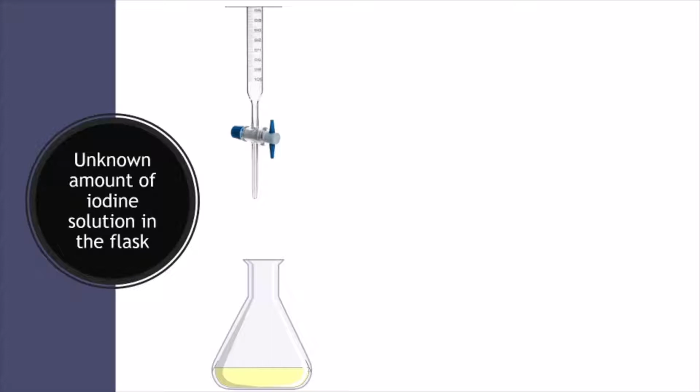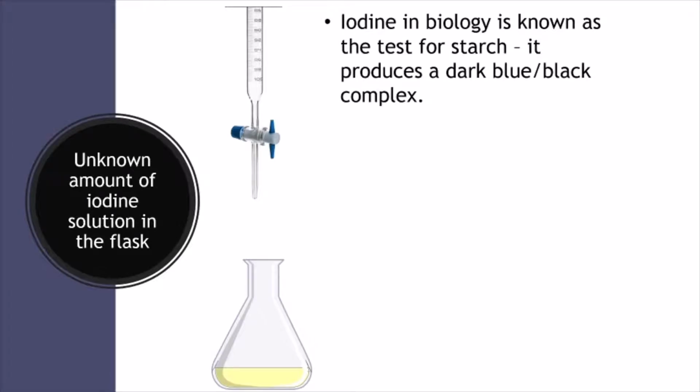Okay, and just bear with me on this one. We'll see where we're going. What if in the flask you had some iodine solution? What if you wanted to know how many moles of iodine were in there? The reason I'm going to use iodine is because it's got an indicator that's fantastic. It's starch. Now you might remember in biology, starch and iodine give you this really dark blue-black complex. Okay, that's our indicator, because if we've got iodine in the flask at the bottom and we throw some starch solution in as well, it'll be really, really dark coloured.